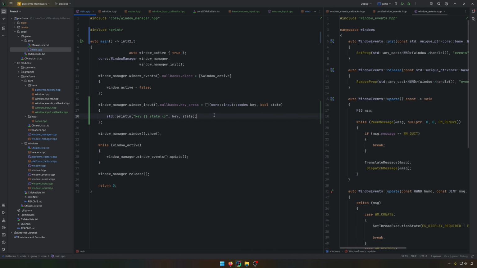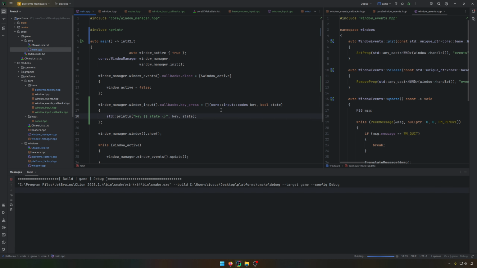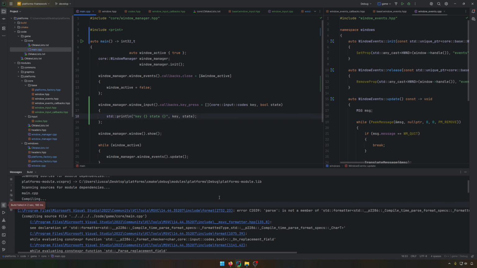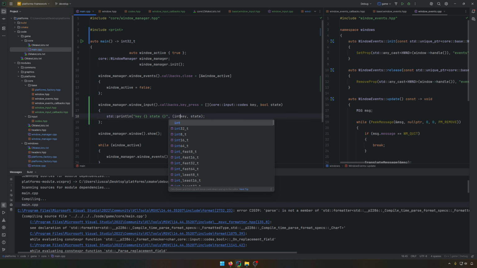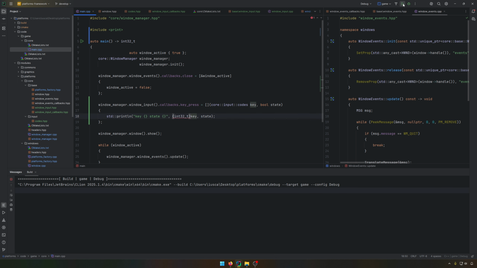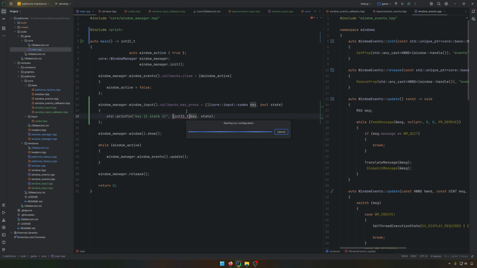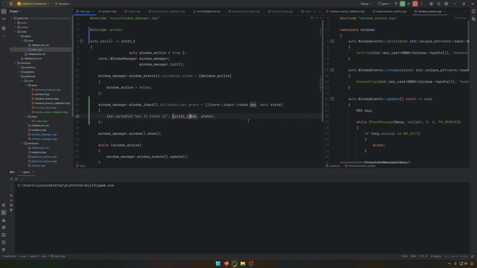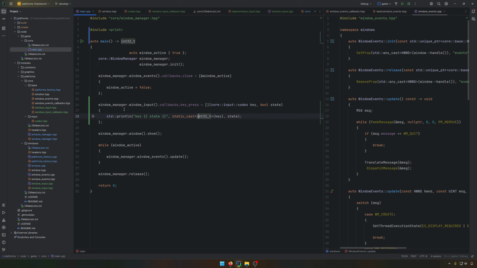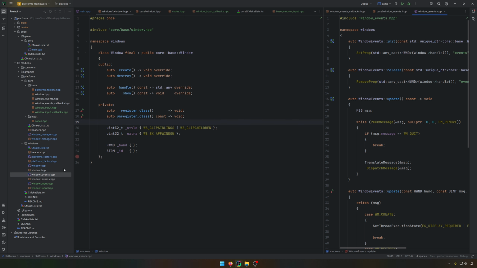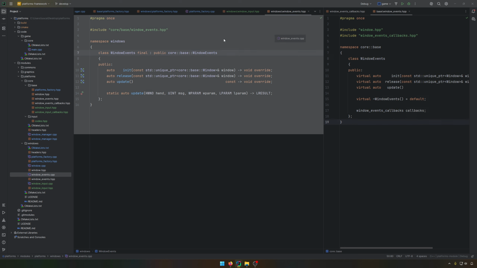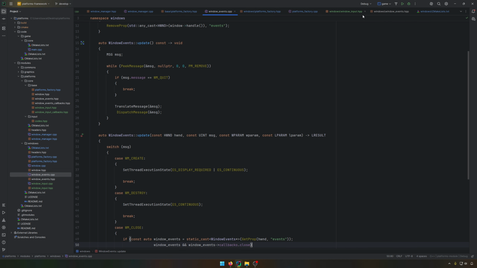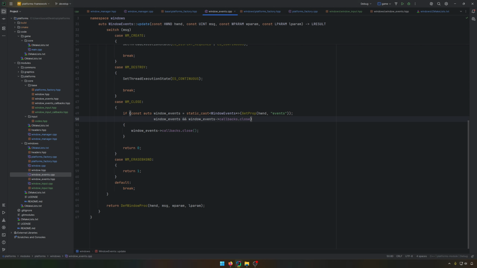Okie dokie. So now if we are running the code, we have first an error. We need to cast this as Win32 type because the enum doesn't know what it is. If I'm pressing space or escape or tab, nothing is happening. I don't have a message in the console. But why is that? It's because in here we are not, just a second, in here we are not handling the events in the window. How do we do that?